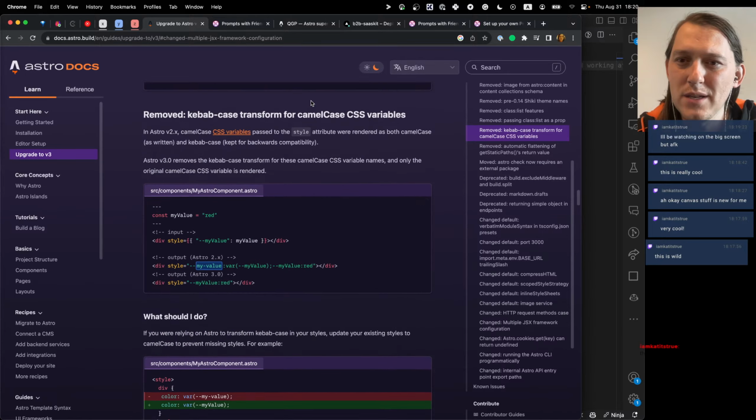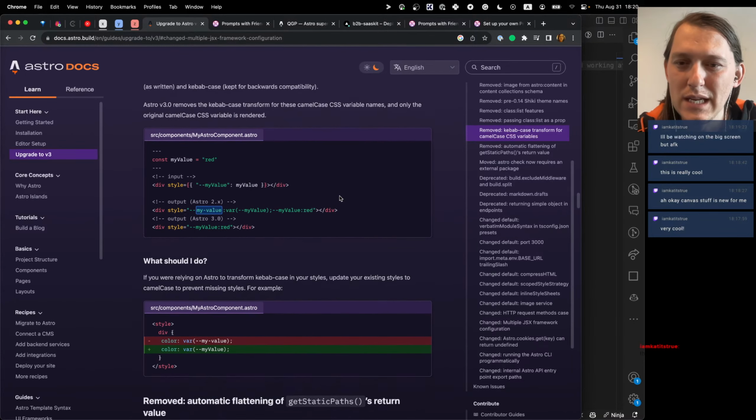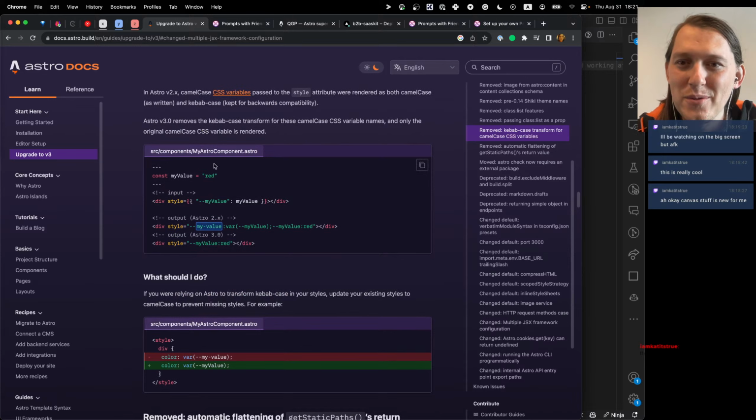Okay, so this one, I just have no idea what that is. So if you have a CSS variable and you passed it to a style attribute, remove the keep uppercase for these variables and only original camel. Why is it an original? Okay, so you did it like that.